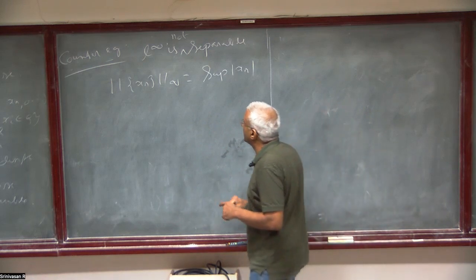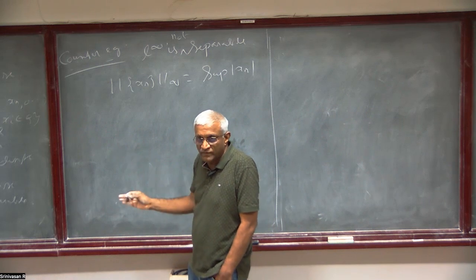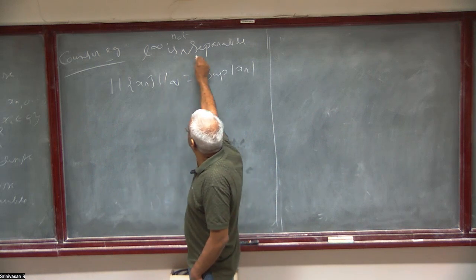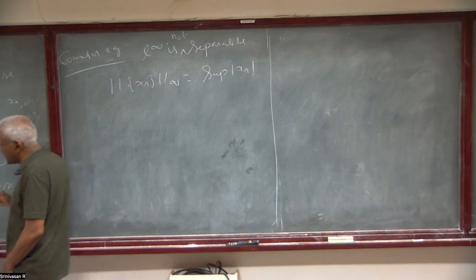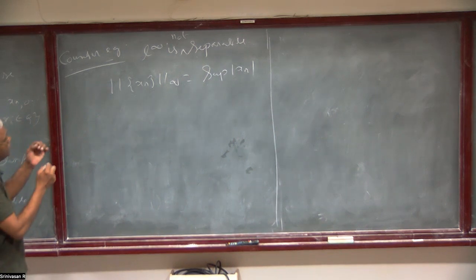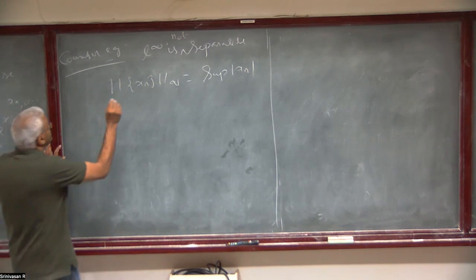Okay? So because of that, it actually doesn't follow, but that's not a proof. It just says this proof doesn't work. We have to argue it. It's not separable, so we have to prove that there is no countable dense subset of L infinity. To prove that, I will prove that there are uncountably many points which are separated by a fixed distance, by distance 1 or something.